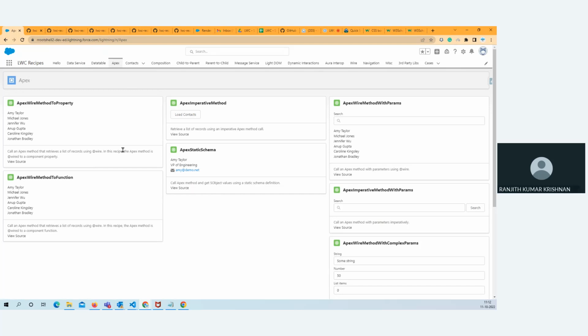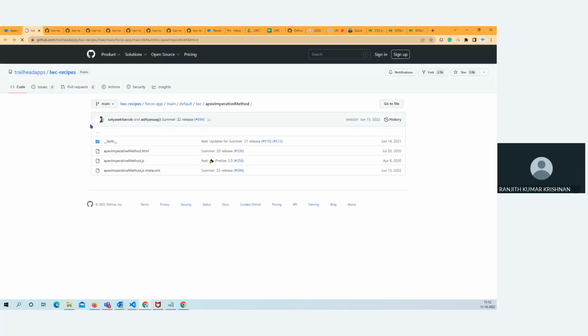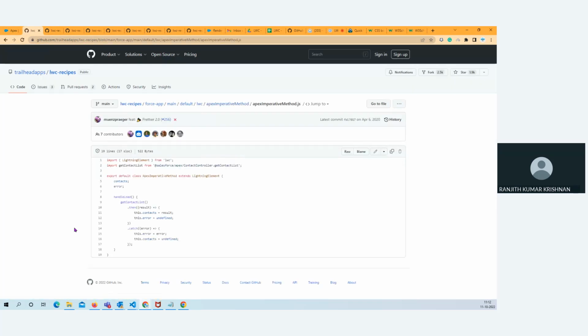Apex wire to property, imperative call, on click of this, you get the contact. They would have called the method imperatively with the help of a promise function, isn't it? If you go to JS, it's all what we covered.